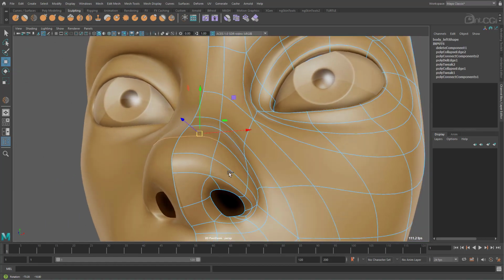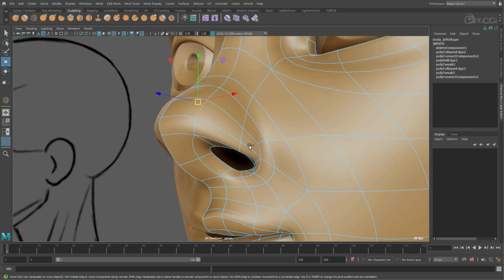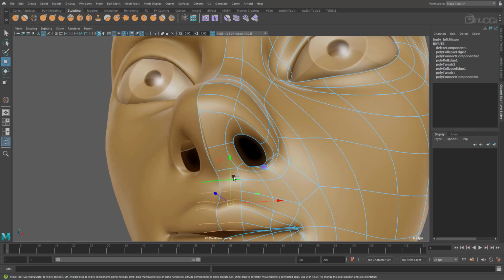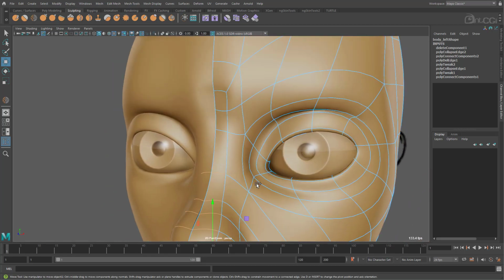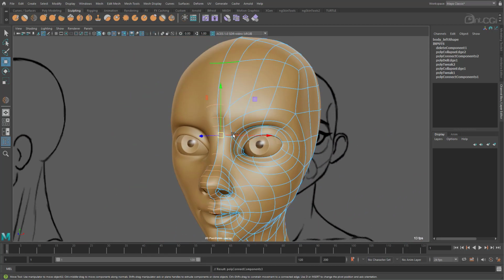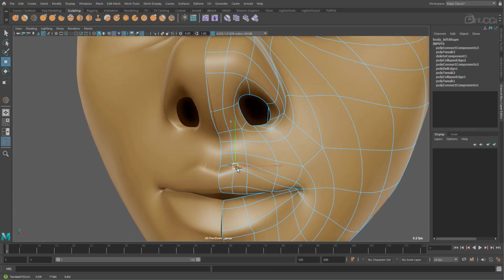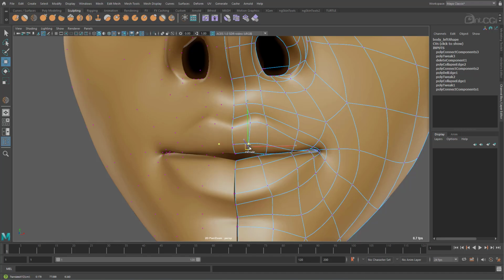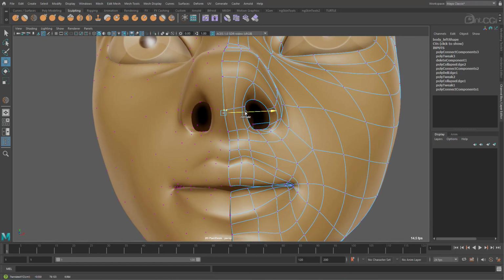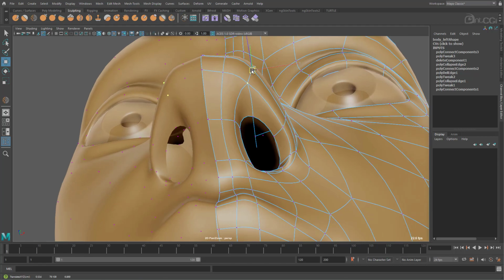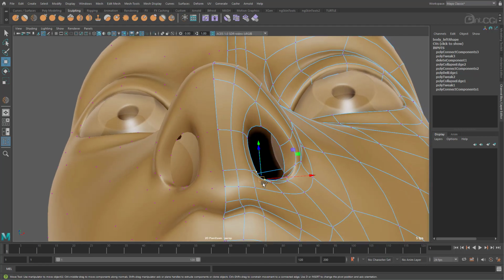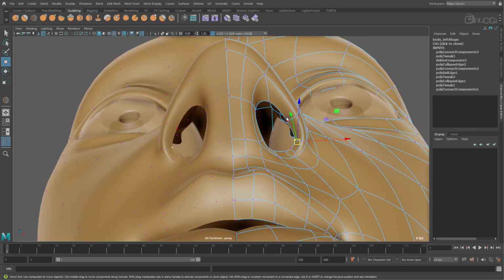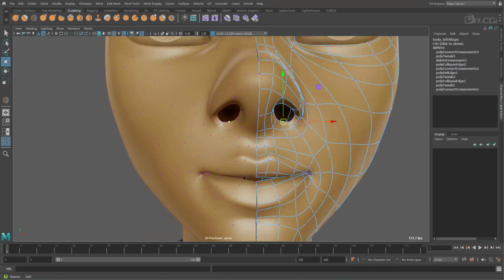I feel like we need another edge loop to help shape the middle of the nose. So let's run one up from the lip. This also lets us add a bit more detail to the upper lip. I'll adjust the vertices a little. Now let's look from the front and make sure it's matching the model sheets.